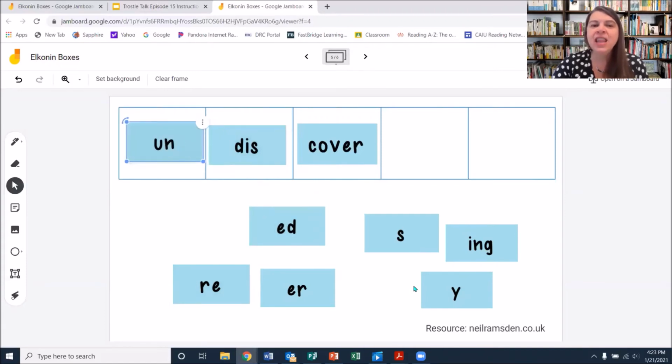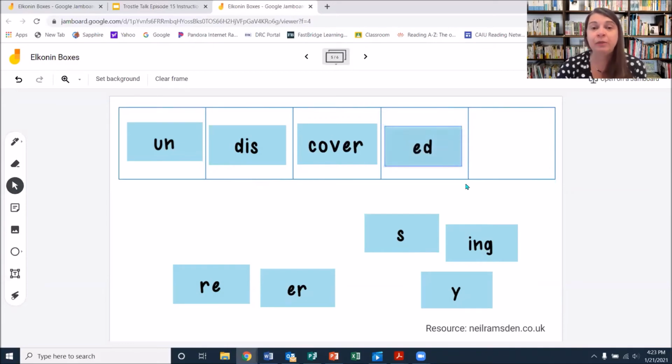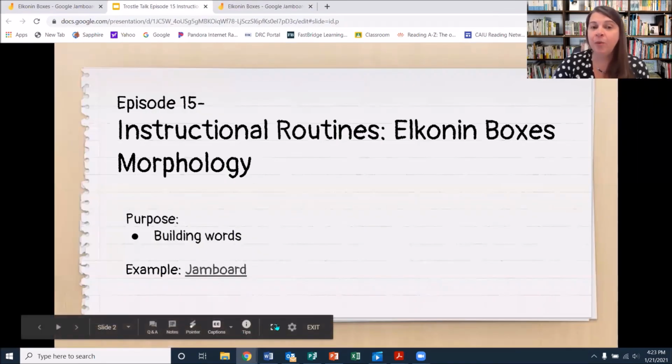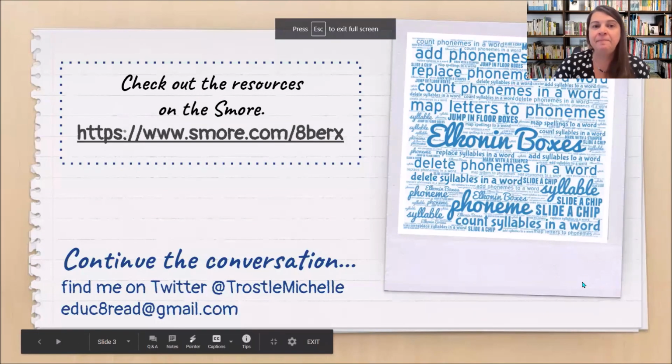Our brains love to see connections between things. We love to see how different things are related. And this activity can really help students to know lots of related words. So here we go, we have undiscovered. This is a great way of organizing for students how meaningful parts of words can work together to make bigger words and how those words are related.